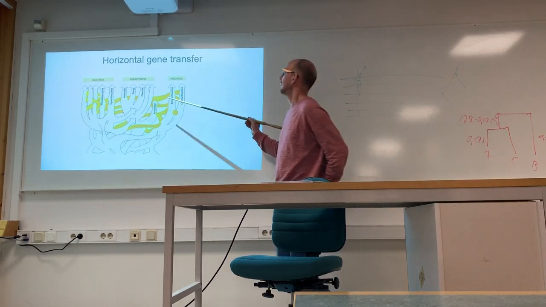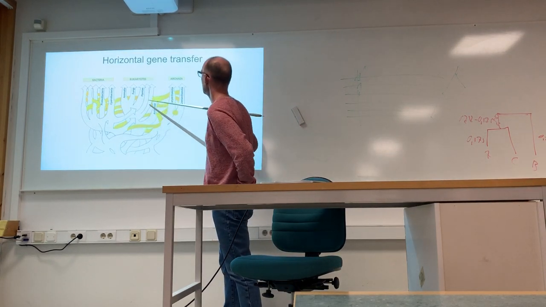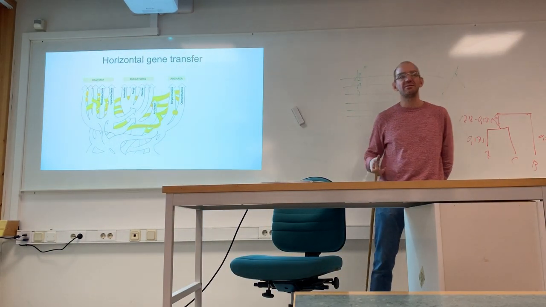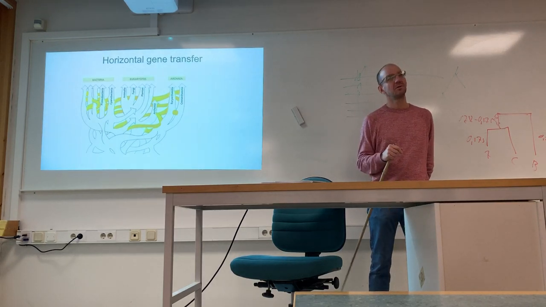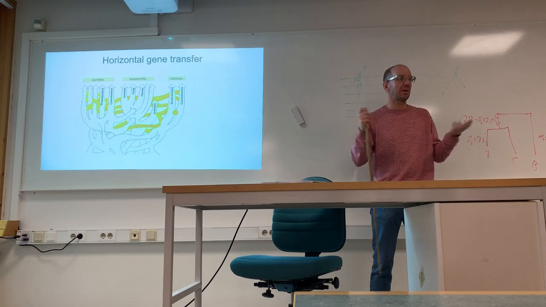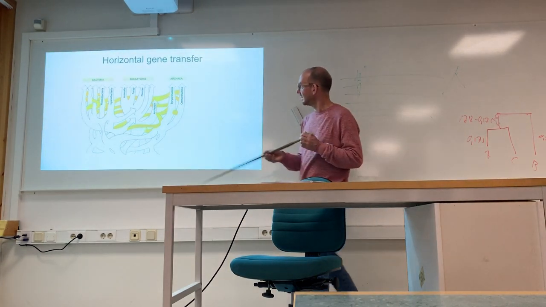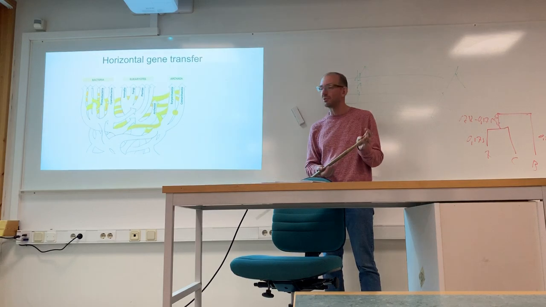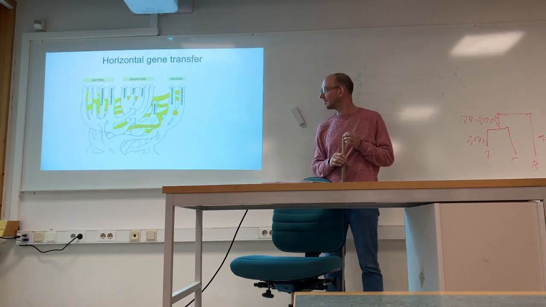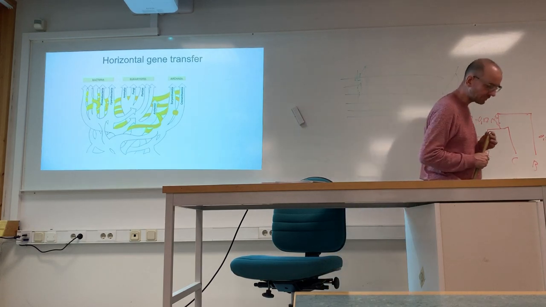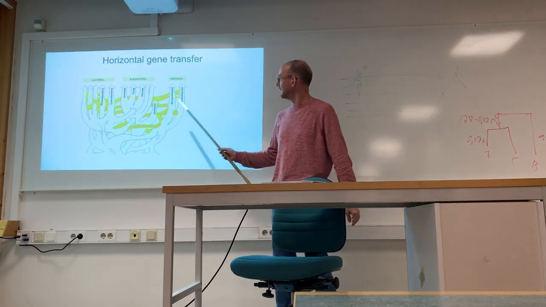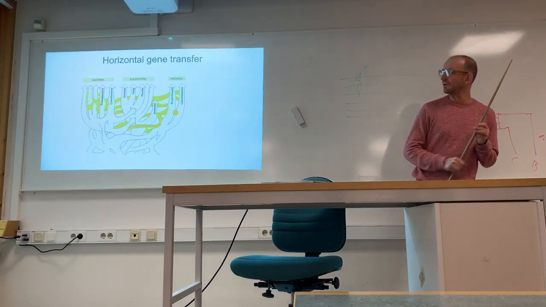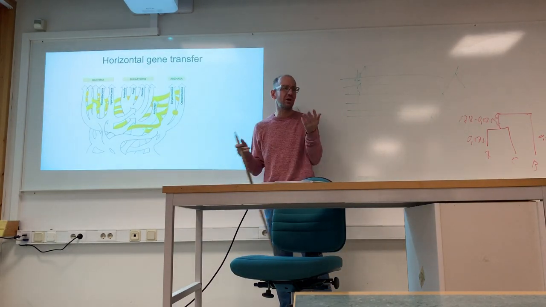There may be some horizontal transfer happening to eukaryotes, but it can be a bit debated. Well, obviously, you can say that the HIV virus is inserted in the human, but so far we don't know, it doesn't get stuck in the population, because it's not in the sex cells, so it's only in the body. But there is of course evidence of other virus sequences that are stuck in our genome, but how old are they, we don't know. But in all the prokaryotes, both in archaea and bacteria, there's a lot of transfer. So it's very hard to define species, especially in bacteria, because there's a lot of changes.